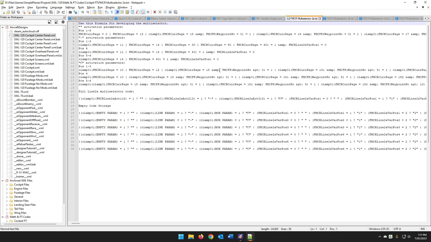I then have documents for each of the different multi-selectors. For example, for 2A, I have 3 different characters I can display other than the actual multi-selector characters. So if I have some parameters that are true, then display nothing, or deactivate the multi-selector. If those aren't true, then go to the next set, which is the line parameters. And if any of this is true, then display a line, and then same for the box. You also notice I have pars 1 to 6, and then 1 to 3, and 4, and 5, and 6, and so on.